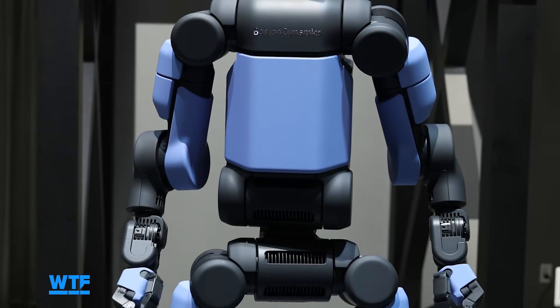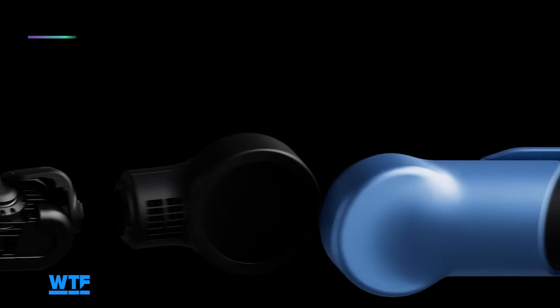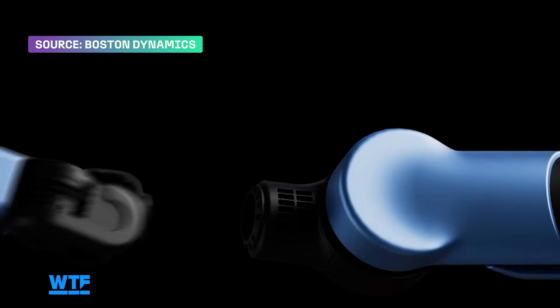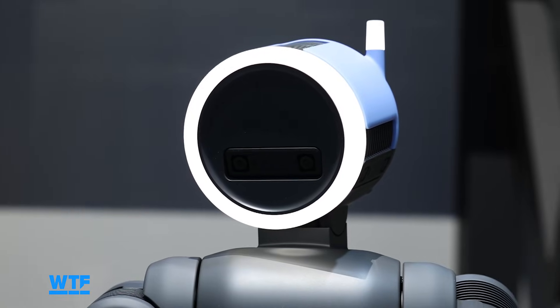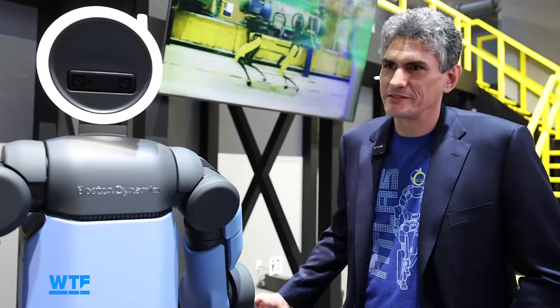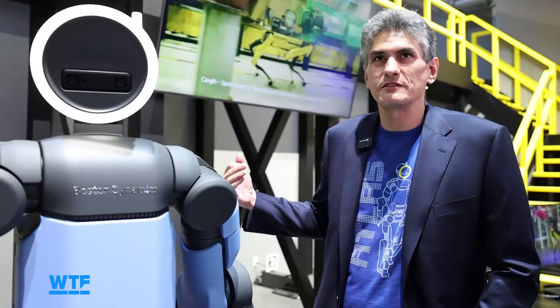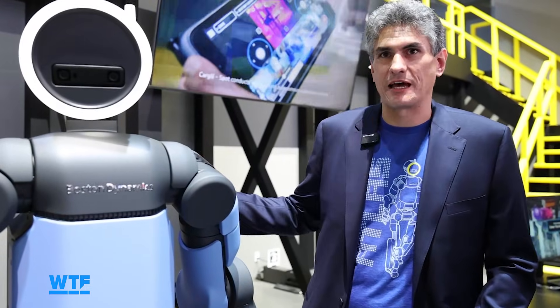There are definitely some ways that Atlas deviates from the human form. The legs are a little farther apart in this new production model, and some of the joints swivel a full 360 degrees. They also didn't quite make the face look terribly friendly, and they say that was on purpose — it's not a human, and they think it projects the wrong first impression about a robot to have it pretend to be something that it's not.